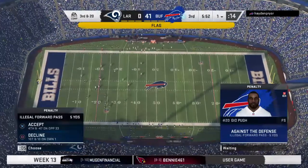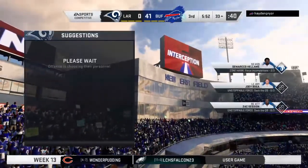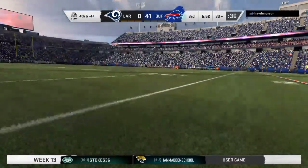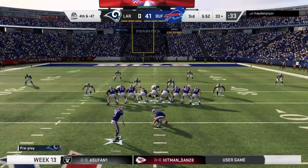However, we do have a flag down. Let's check in with our referee. So he was past the line of scrimmage when he threw it. And as they say, that's a no-no. Got to be able to understand where you are on the field and not cross the line before throwing the ball downfield.